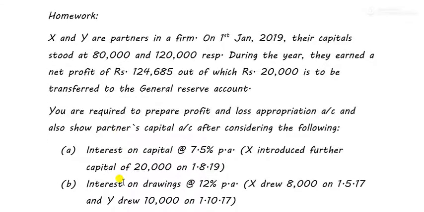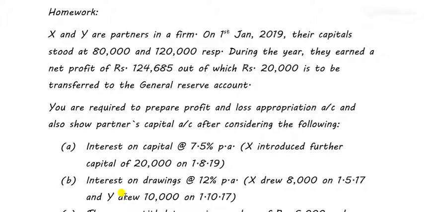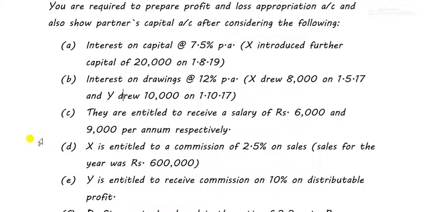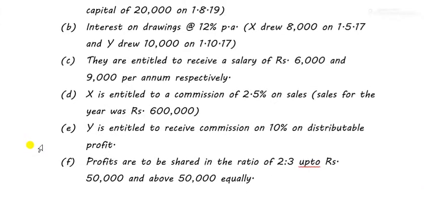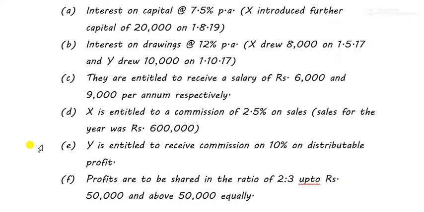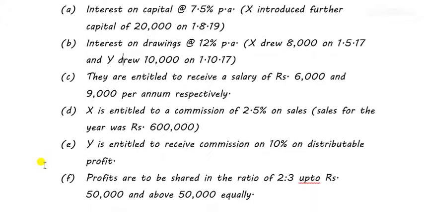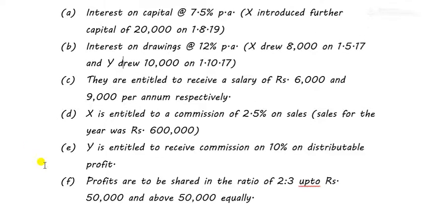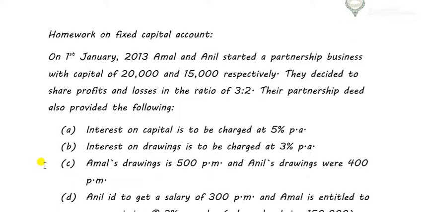Now for homework, I have prepared these two sums, one for a fluctuating capital account, another for a fixed capital account. So this is the question, please copy it. And if you are unable to do the problem, just try it, send me the pics, and in the next class I'll also reveal the answers to these sums. Okay, I hope you have copied it, and this is on the fixed capital account.